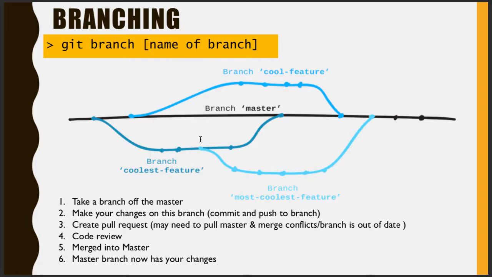Whatever is in the master branch is going to reflect what the customer or the end user sees in their device. So this baseline here is the master branch, and say your team wants to implement a feature and you've called your branch this feature. You take your branch off of master at this point, you start making commits and pushing to your branch, and make sure this actually is your branch, because I've done it in the master before by accident. As that's happening, someone else has taken a branch off of the master as well, and they're working on something and they've called their branch another feature, and they're also committing and pushing into their branch.